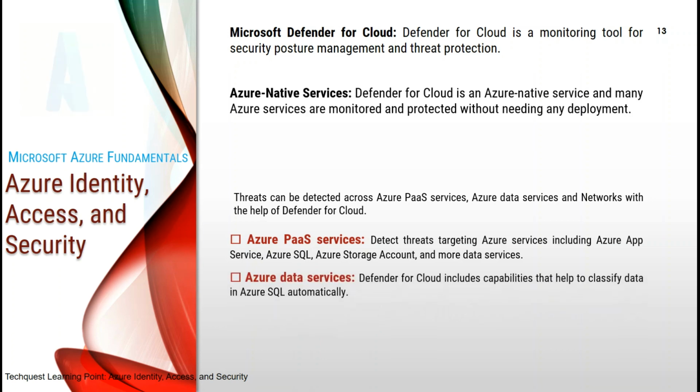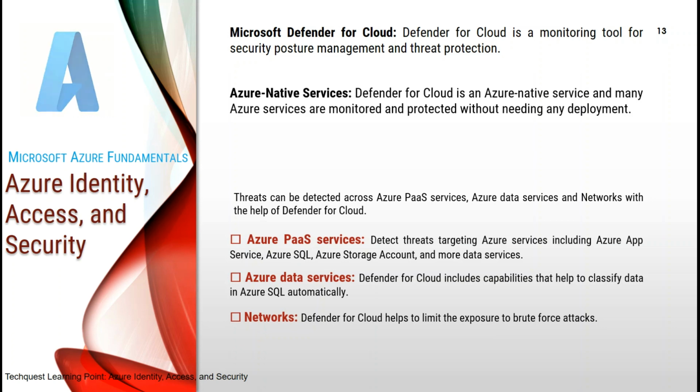Azure Data Services: Defender for Cloud includes capabilities that help to classify data in Azure SQL automatically. It can provide assessments for potential vulnerabilities across Azure SQL and storage services and recommendations for how to mitigate them. Networks: Defender for Cloud helps to limit the exposure to brute force attacks.